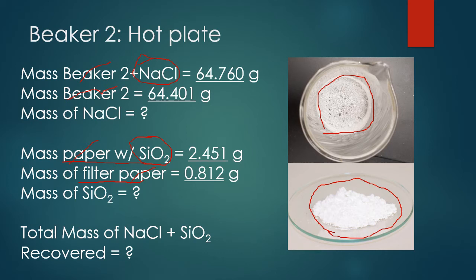Next, you'll notice the last fill in the blank we haven't filled for the data summary. It says total mass of NaCl plus silicon dioxide recovered. So how do you think you'll figure that out? Something you have to calculate. You want the mass of just the sodium chloride and just the silicon dioxide. So the two numbers you would use to solve that would be these masses that you calculated here and here. Simply add them together to get the total mass.